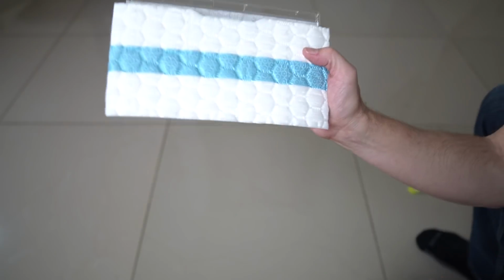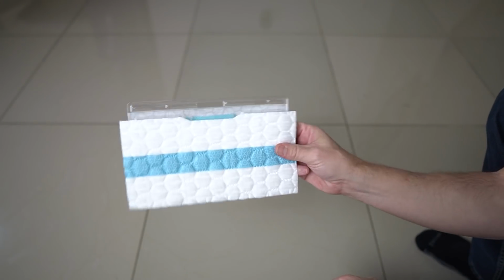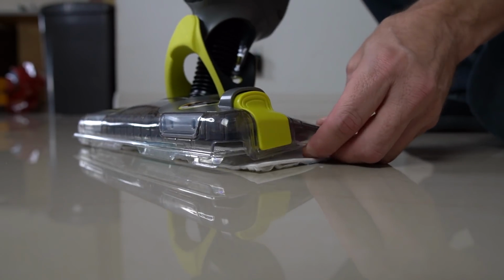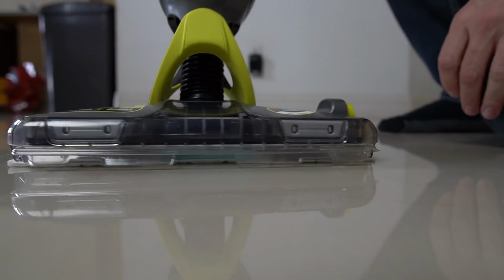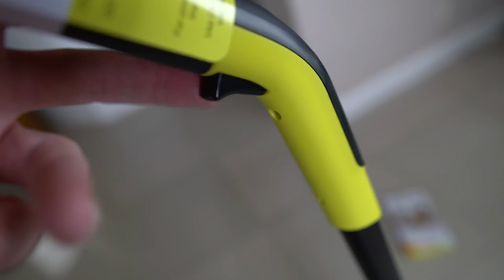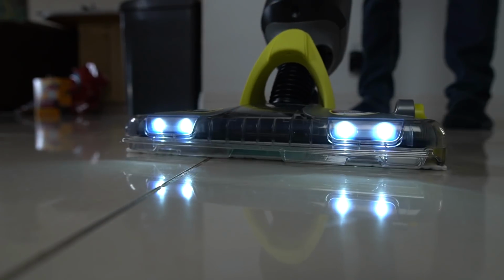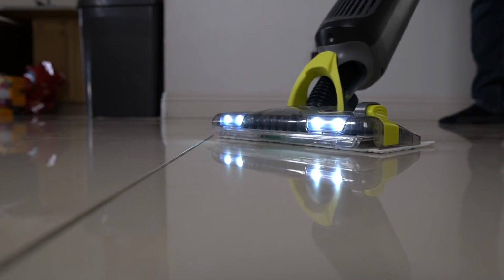Very interesting. I think I saw refills of this, a 10 pack for about $7 to $8. I believe you're supposed to just put it on here until you hear a click. Ah, it clicked. Spray button's right there. The trigger to engage the vacuum is right there. I don't think there's really much else to do except get started. Ooh, we got lights. Now what I want to try to do is hit the spray button and see what happens.